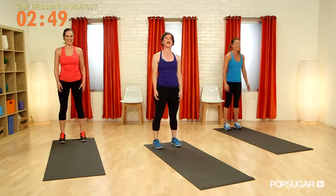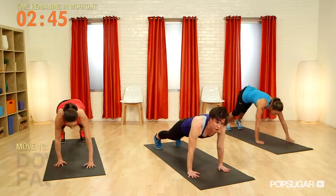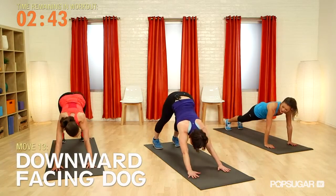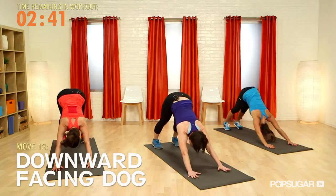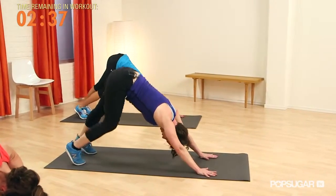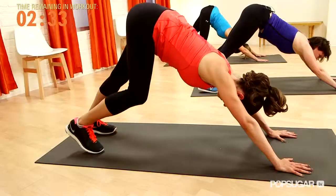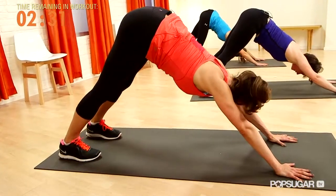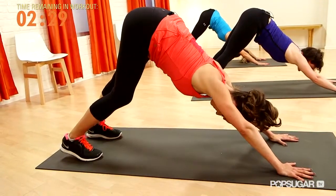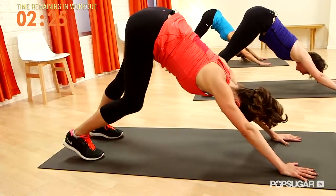Hamstring stretch, hand up. Okay, now you're gonna walk back out all the way to your plank. You're gonna crease in the middle and come into a downward facing dog. So we wanna stretch out the calves. You can walk here a little bit. Increasing the stretch for the calves. You can go ahead and hold it. Press with the right hand and the left heel to increase the stretch. And then reverse. Good.